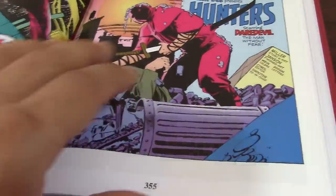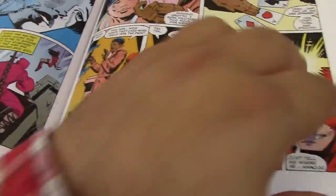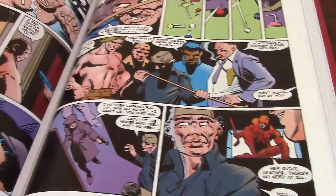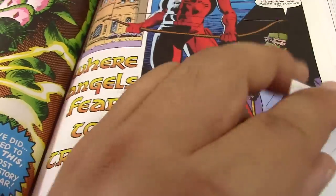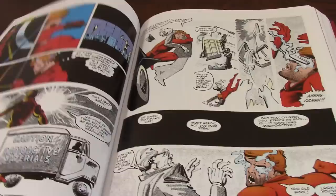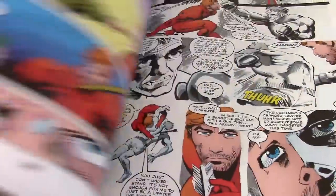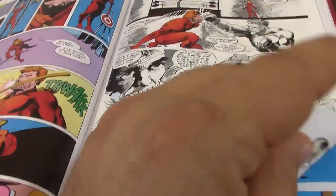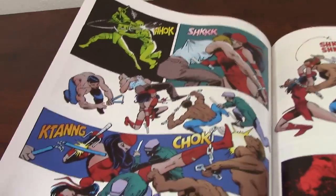It's definitely a great story that people should read. If you are into Daredevil, there have been so many great runs — the first runs back in the 60s, the Frank Miller run, and recently the stuff that Bendis did, Brubaker did, and also Mark Waid. They're all great, but definitely Frank Miller's run is, in my opinion — especially for people of my generation — the most important and most iconic one, because it set the tone for the book for the years to come. It really gave substance to the story of Daredevil.